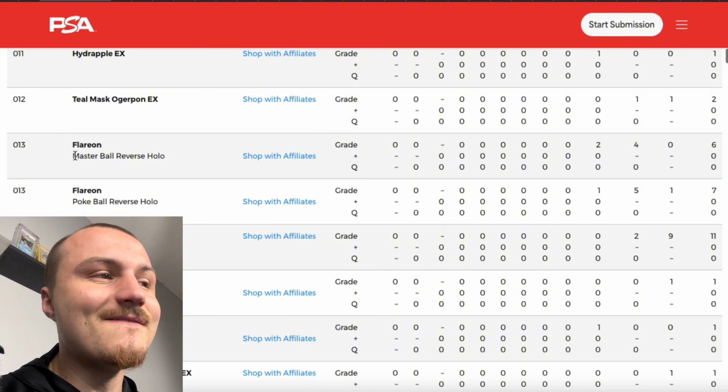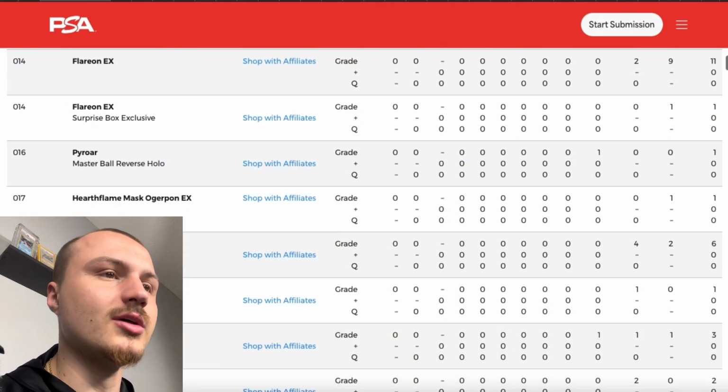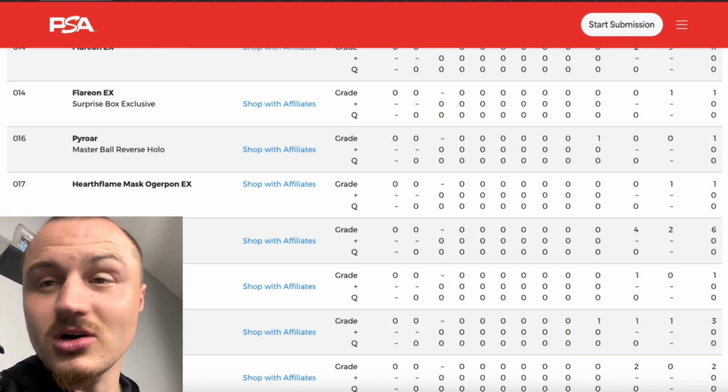This is the interesting Flareon Master Ball. There are only 6 of them that have been graded, but 4 of them are a 9, 2 of them are an 8, 0 of them are a 10. Okay. We got the Flareon Surprise Box exclusive. There's only been 1 of them graded, PSA 10. So it seems like the Surprise Box cards are not that hard to grade.